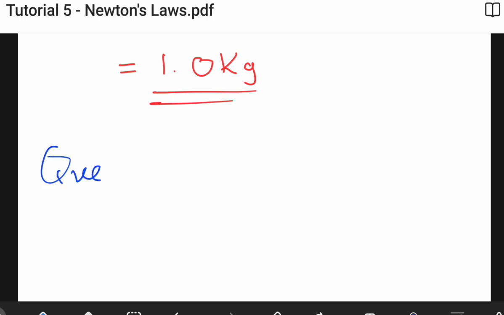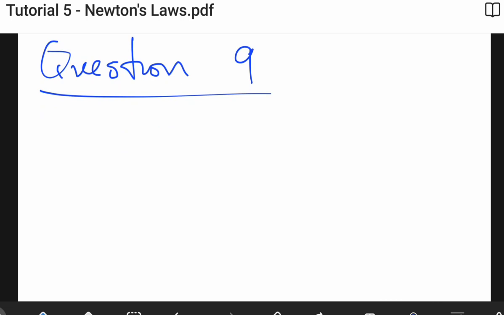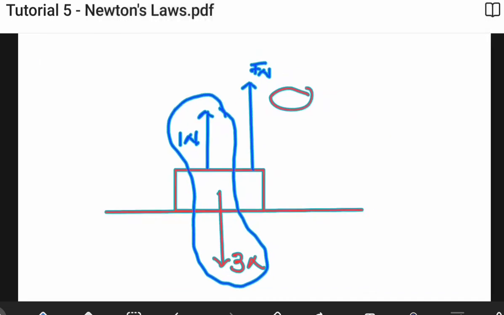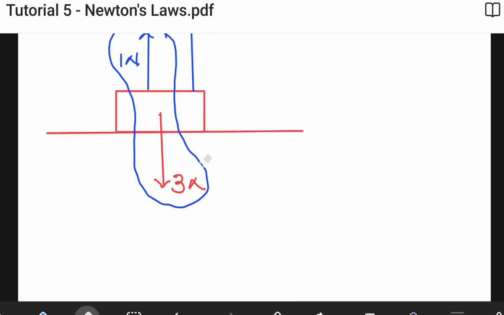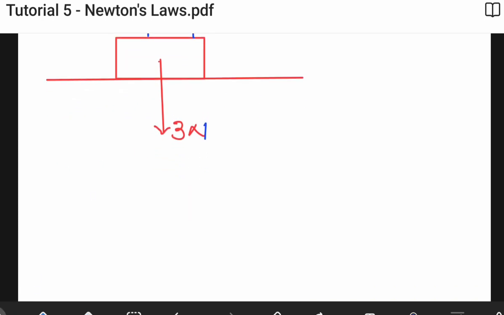Question 9. So we start with our free body diagram. This is what we have. We have established that we are actually just looking for what Fn is. If we can get Fn, then we have found the force that the block exerts on the ground. So upward forces, we have Fn itself, the normal force, plus the upward force, the 1 Newton applied force. But going down, we have the weight of the block, which is 3 newtons.